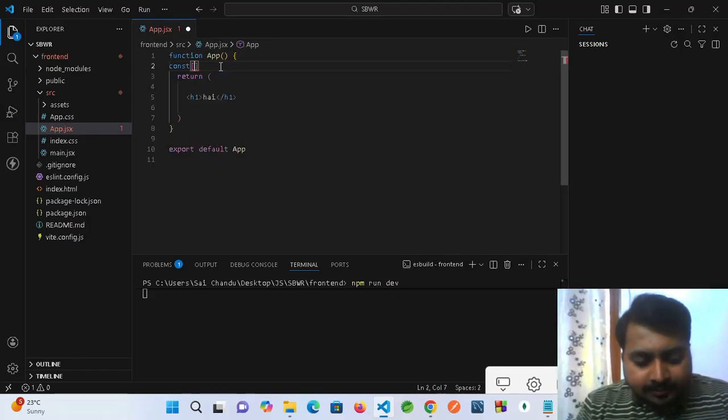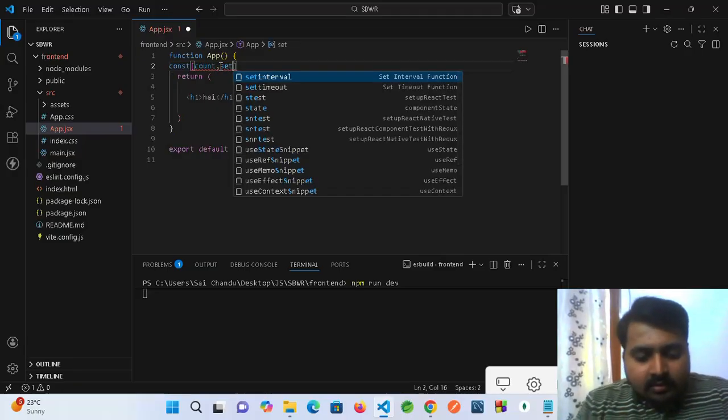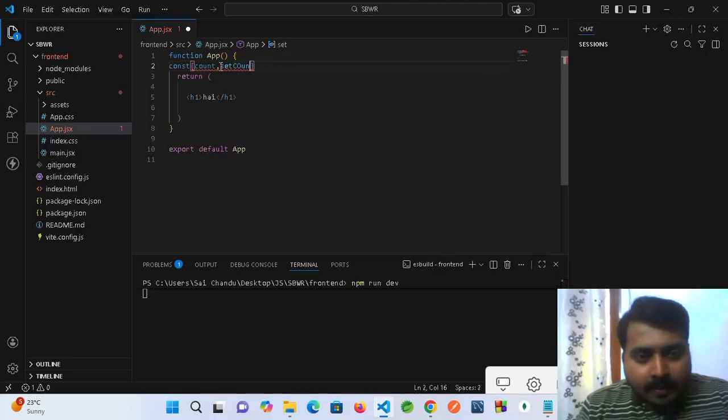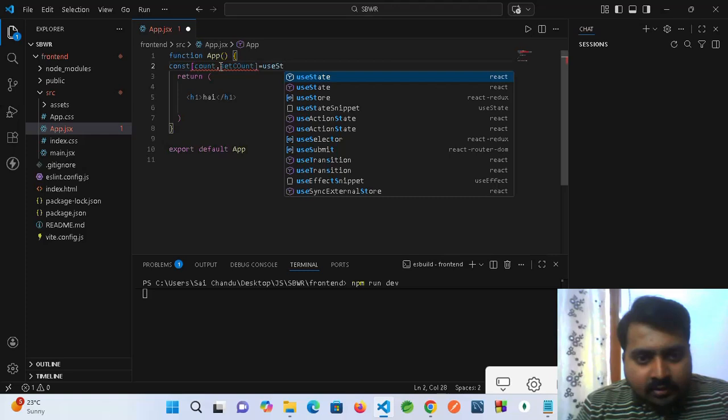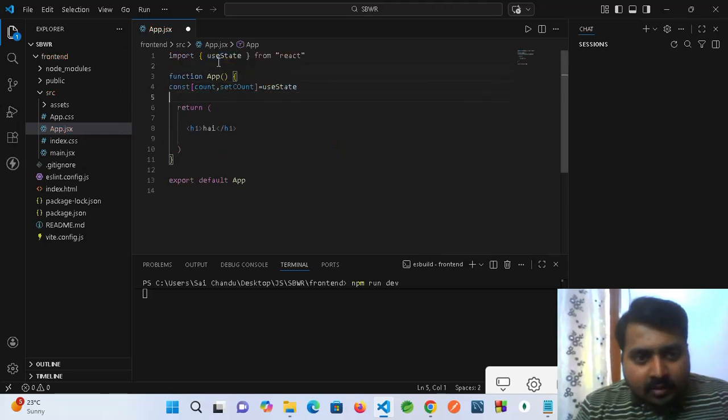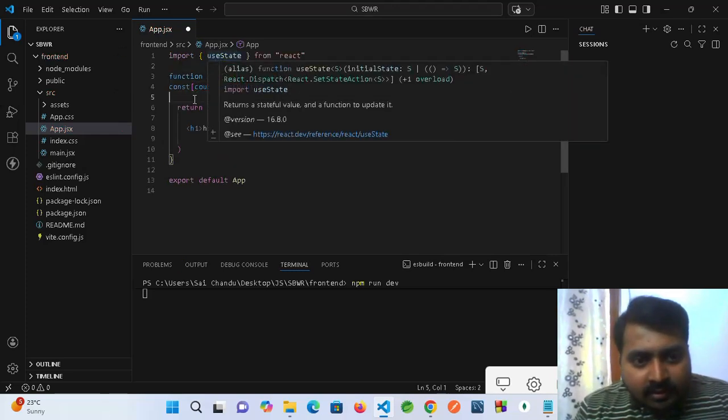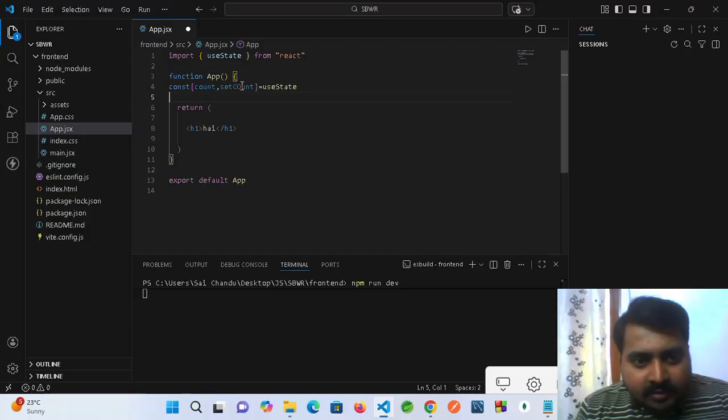I am taking one variable count, comma, setCount, is equals to useState. Suggestions will come. Click enter. Whenever I press the suggestion, import useState from React automatically came.